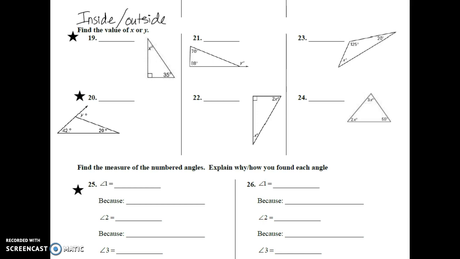For question number 19, I noticed that all of these angles are inside the triangle, and then that tells me that they must all add up to 180 degrees. The sum of all triangles is always 180. So we add those angles together. X plus 35 plus 90. Don't forget about this guy right here, even though there's not a number. Then from there you add those together. So we have x plus 125 equals 180. Take out the 125.